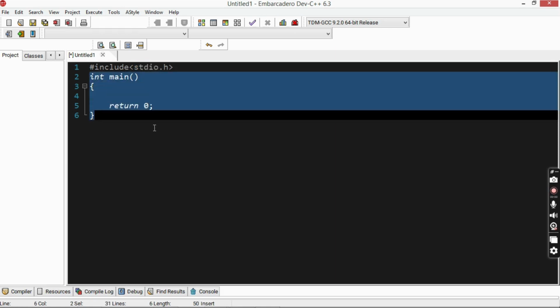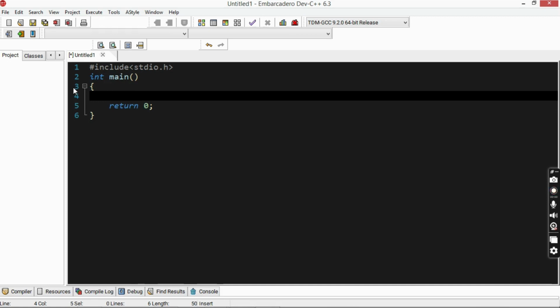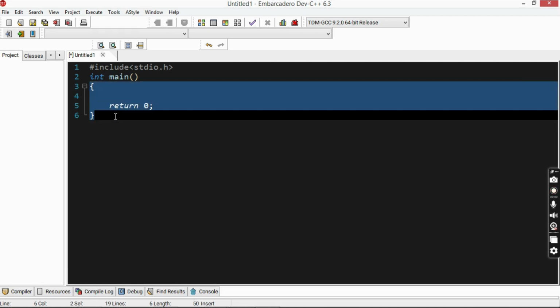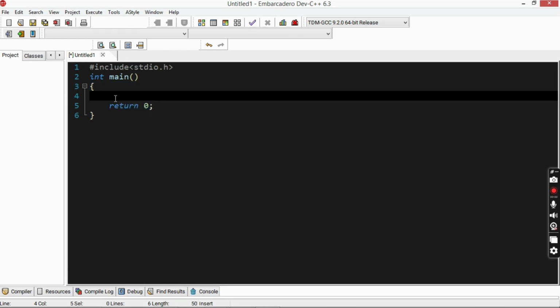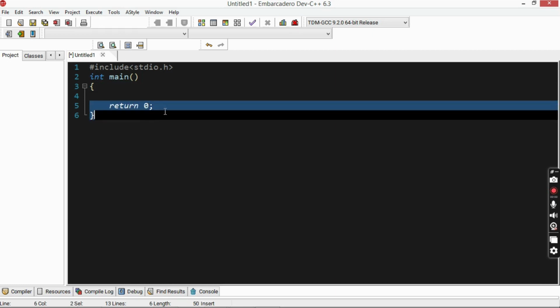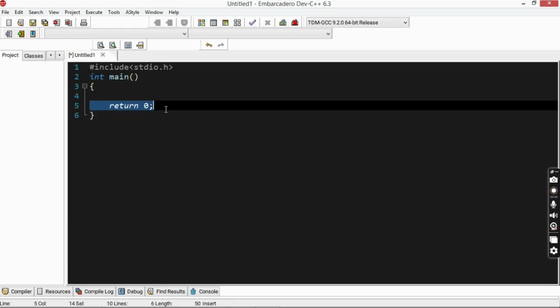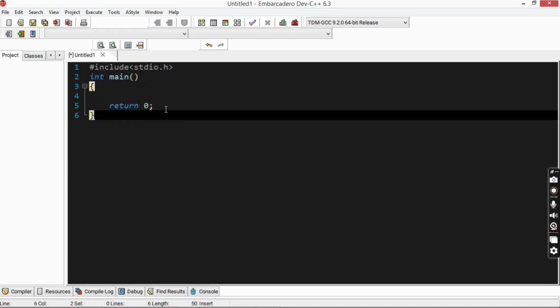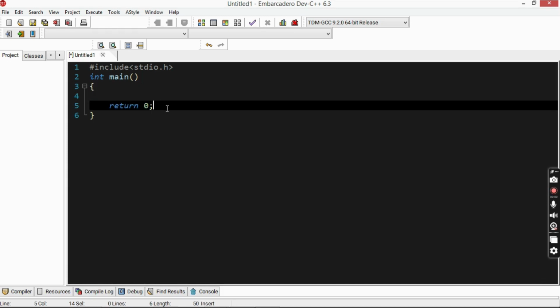Int main is basically the entry point of a C program. Any code that has to be executed must be written within these braces of int main, or have some link with the code of int main. Okay, and return 0. What is return 0? We write return 0 in the last line of int main. Return 0 gives the signal to the compiler that the program has ended and the compiler has reached the end and last line. And we put a semicolon at the end of every line of our code.